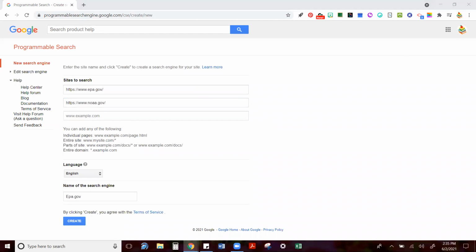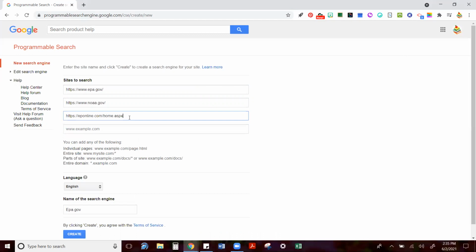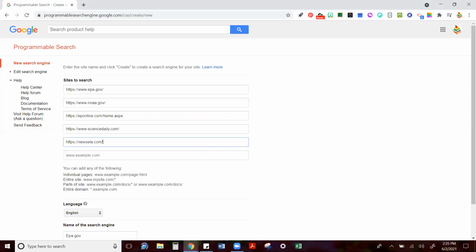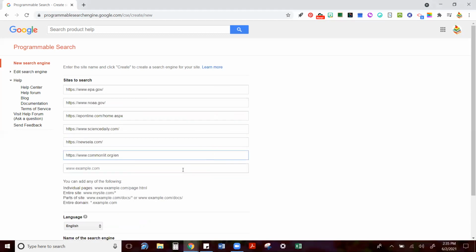There's some environmental resources on there as well. Another website similar to the EPA about environmental protection, websites that are going to be science-specific news such as Science Daily, and then also some student-friendly news websites such as Newsela, and there are even some nonfiction articles on commonlit.org that relate to this topic.